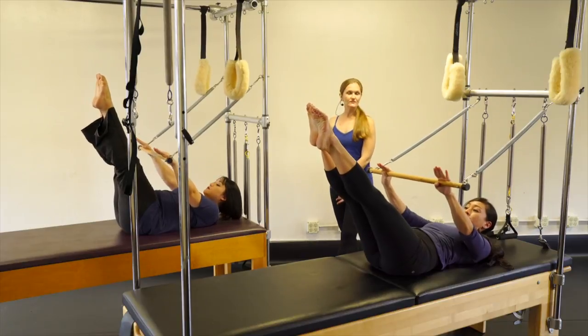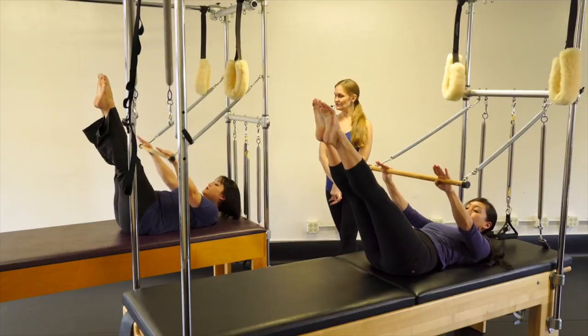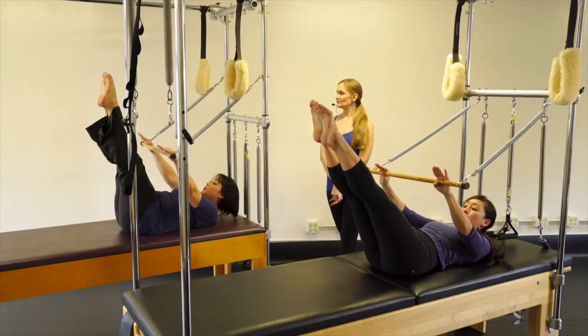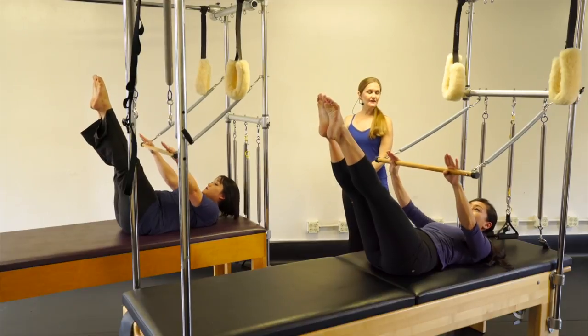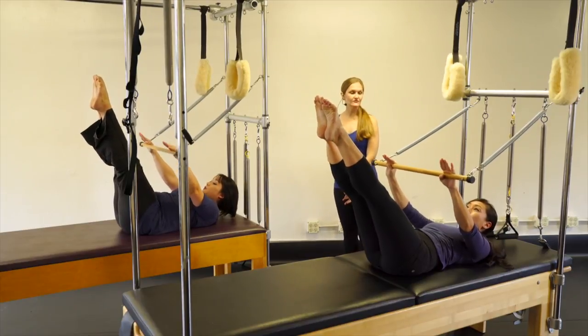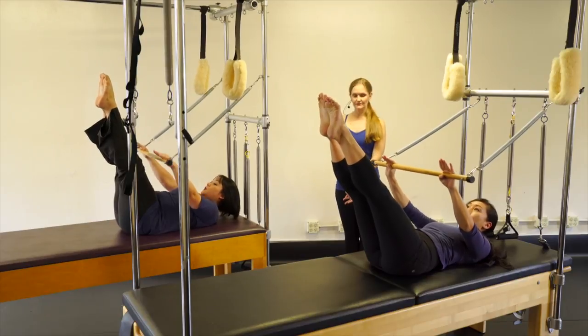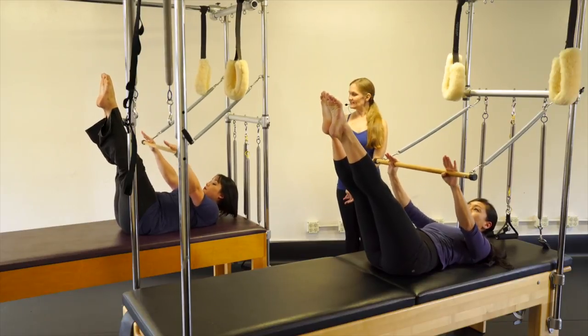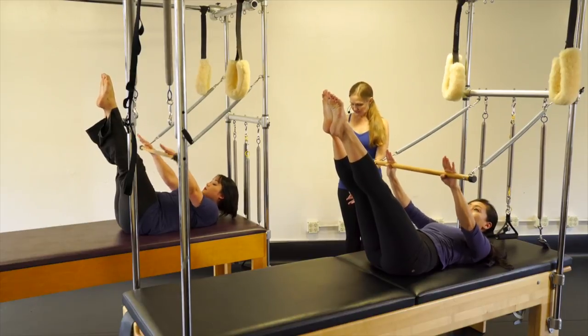Inhale, 2, 3, 4, 5, breathe out, 2, 3, 4, 30. Inhale, 2, 3, 4, 5, breathe out, 2, 3, 4, 40. Inhale, 2, 3, 4, 5, exhale, 2, 3, 4, 50. Inhale, 2, 3, 4, 5, and exhale, keep those heads still. 60, inhale, 2, 3, 4, 5, exhale, 2, 3, 4, 70.